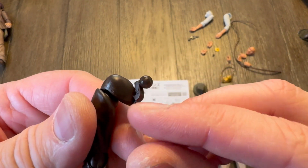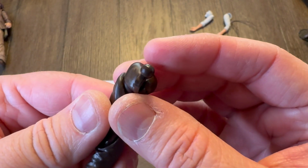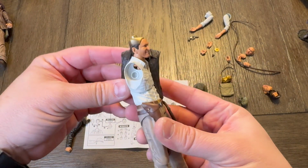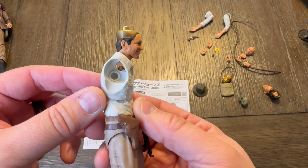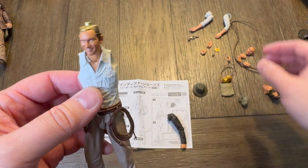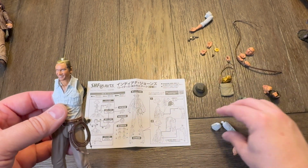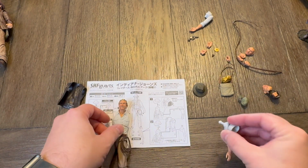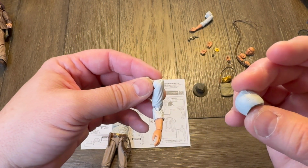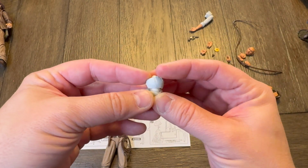That right there makes me nervous. That itty bitty little arm makes me really super nervous. Yeah, I don't know if I'll be doing this very often. But then the jacket slides off like so. Then you have the exposed neck and the exposed inner workings of the body right there. Okay, that was stressful. So now it looks as though, let's go with his left arm first, looking at the instructions. And of course, he's got the epaulets right up there at the top of his sleeve. Looks like it's thicker at the top than it is at the bottom.